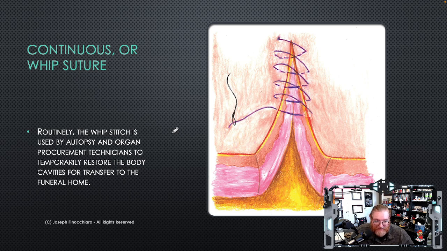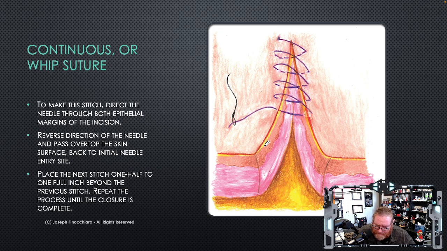Now, I find that funny because my experience has shown me when I was receiving autopsy cases from our local medical examiner, they don't even do whip stitches. They just do a couple of locking bridge sutures, and that's that. I would have to pop 3 bridge sutures, and I would have the flaps completely open.